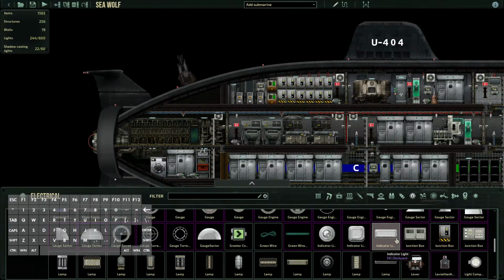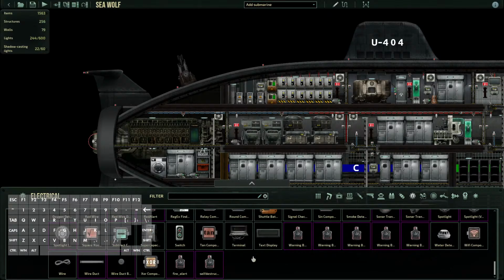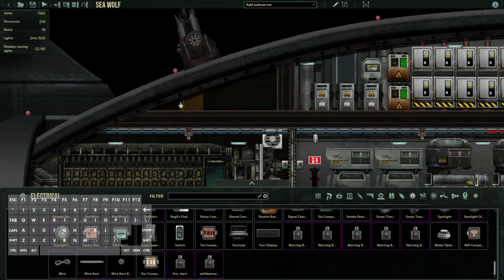So my recommendation: the reason I would recommend a proximity sensor over a water sensor is that a water sensor would only work if you put them all along the hull, wherever there's a possible tiny crack. That's where you'd have to put the sensor. If there's no sensor, it would not pick up on the water. There's no such thing as a hull sensor. There's only a water detector.